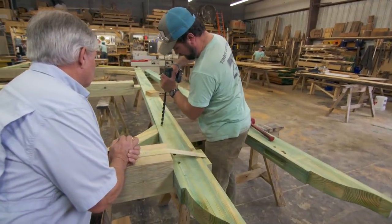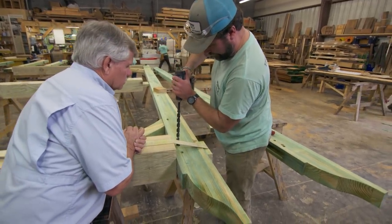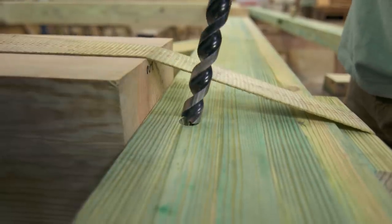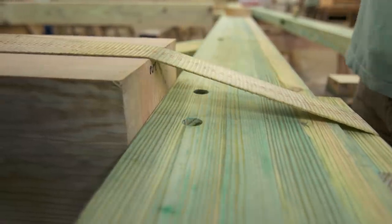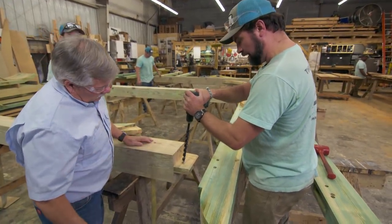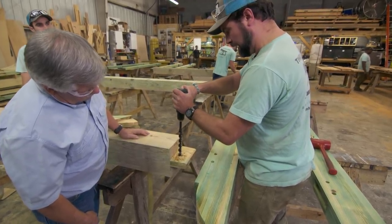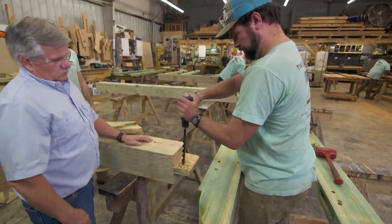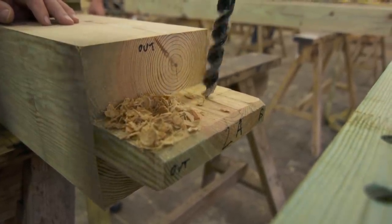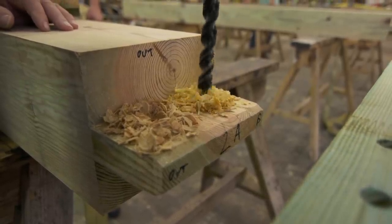I'm going to go ahead with a three-quarter inch bit in reverse, so it just marks where that peg hole is centered, and then when we take it apart, we can actually draw a bore. Now we're ready to take it apart. We're kind of at an angle like this, halfway, and then as we're halfway, we straighten back out. On this one, same thing — we start on an angle, and then when we're about halfway through the tenon, we straighten out.